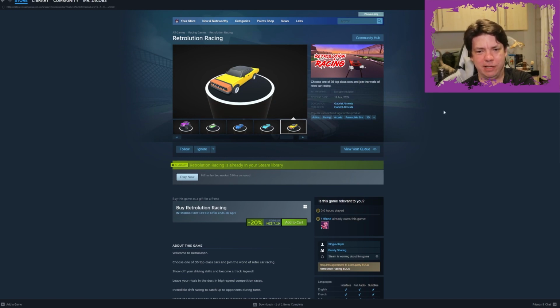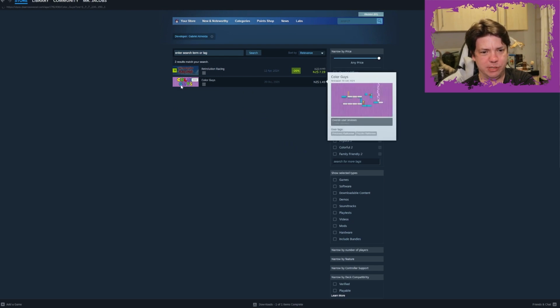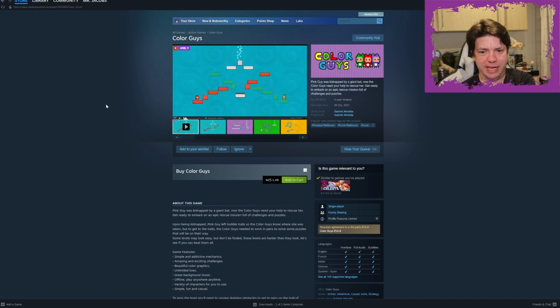Let's check out Gabriel Almeida, sorry. He's got another game called Color Guys, which came out 3 years ago. Let's have a quick look-see at that. Pink guy was kidnapped by a giant bat. Now the color guys need your help to rescue her. Get ready to embark on an epic mission full of challenges and puzzles. Cool.